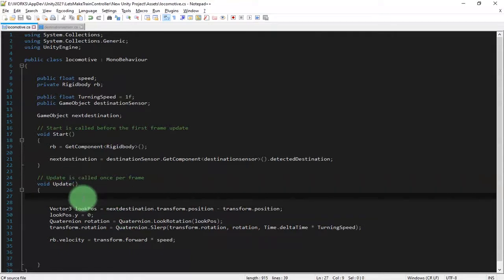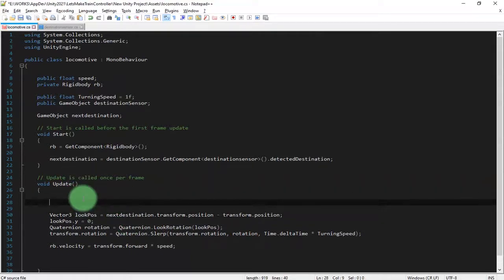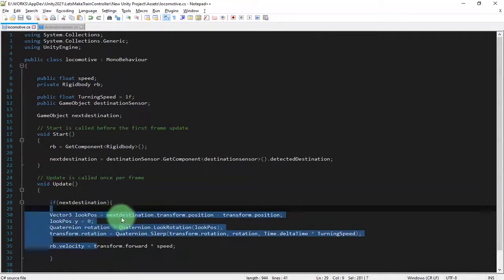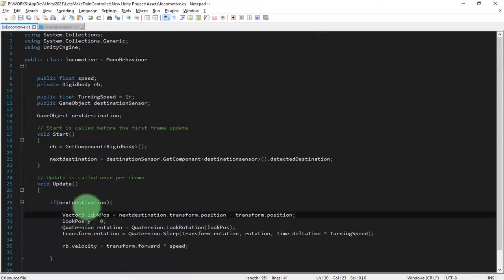But with a condition. What is the condition? The condition is if next destination is detected. There is something I need to do with this if statement.